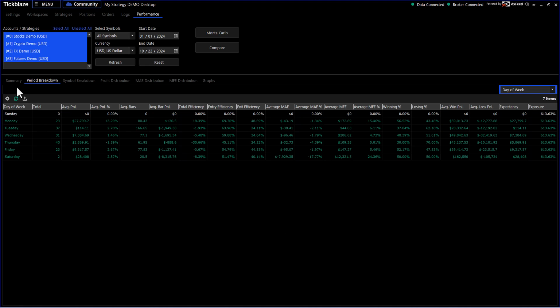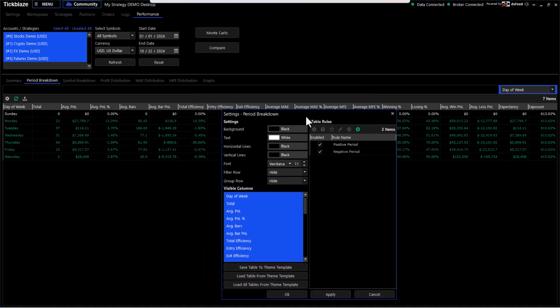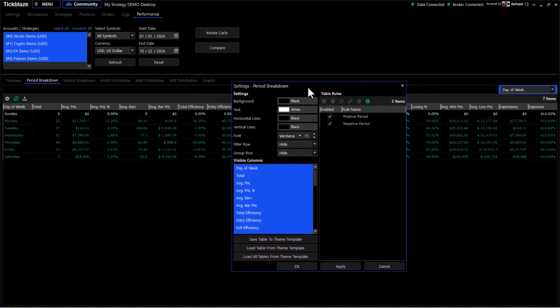Another thing that you can see here is that we've pre-populated these columns based off what we think most people look at. You can ultimately come in here and edit the columns. You can also change the look and feel of your graphs. Under your settings parameters, you can change the background, the foreground.